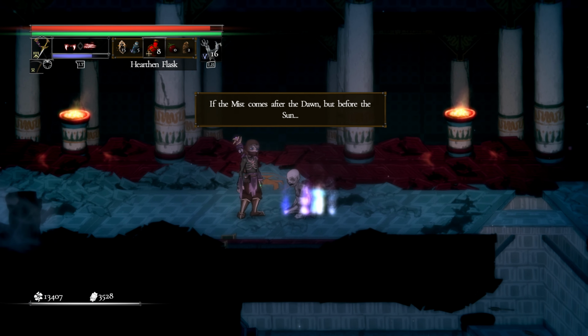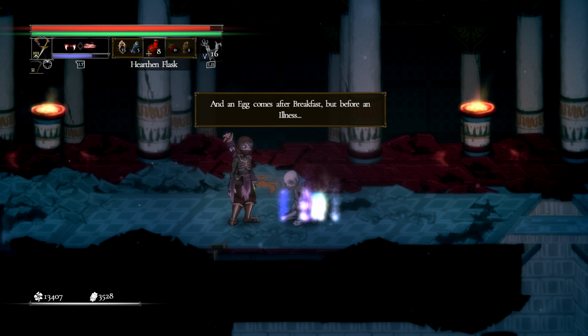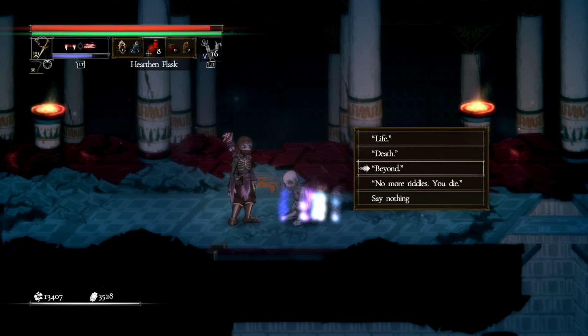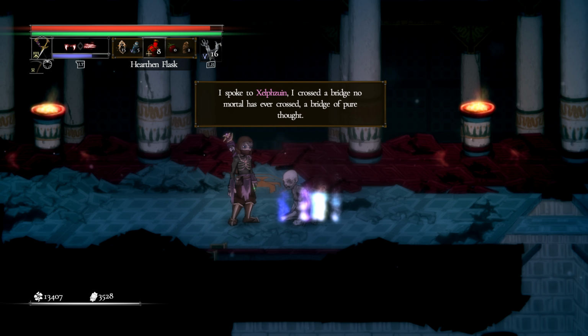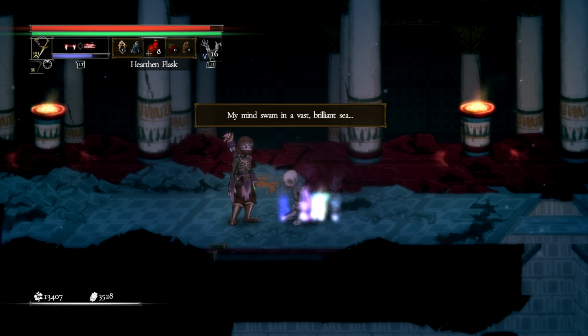He left. The mist comes after the dawn, but before the sun. And an egg comes after breakfast, but before an illness. Which comes first? Life, death, or the beyond? Life. Wrong. The secrets of this realm pale in comparison to the secrets of the gods. I spoke to Zelfsun. I crossed a bridge no mortal has ever crossed. A bridge of pure thought. I saw an infinite maze of interlocking symbols, branches in an endless vault of thought. My mind swam in a vast, brilliant sea. But there's so much fog now.